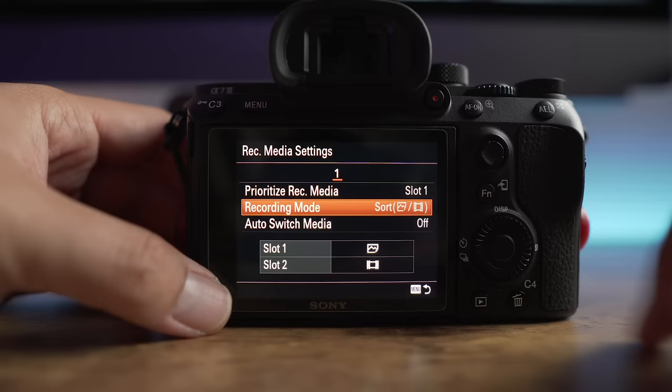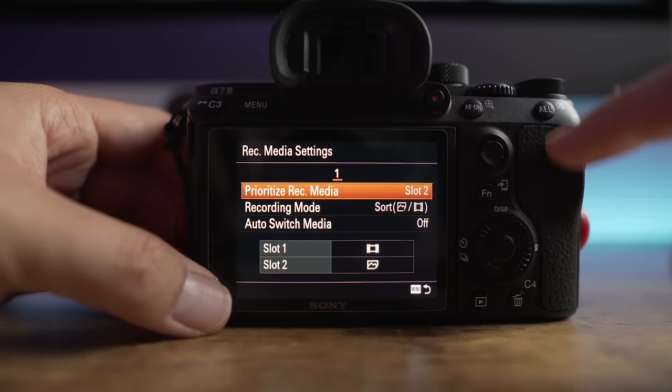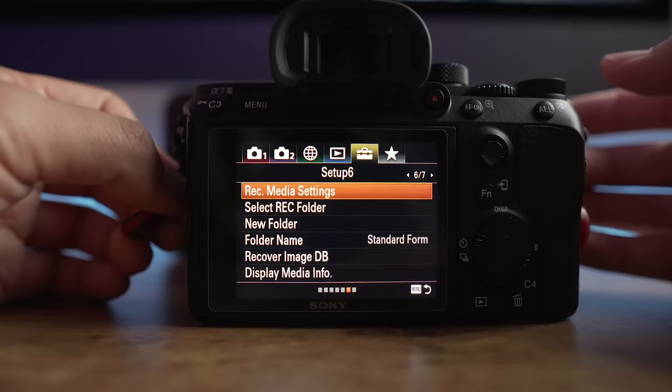I kind of want to switch that around, so we're going to set the priority of the recording media to slot 2, and now you'll see that slot 1 will be recording for video, and slot number 2 will be for photos, which is right up over here. So again, that's just me. You decide what you want to do. You do you, Cricket. You do you. And I think that's pretty much it.